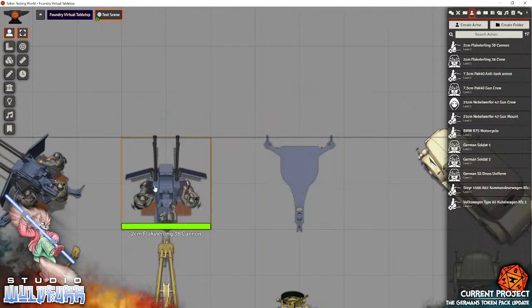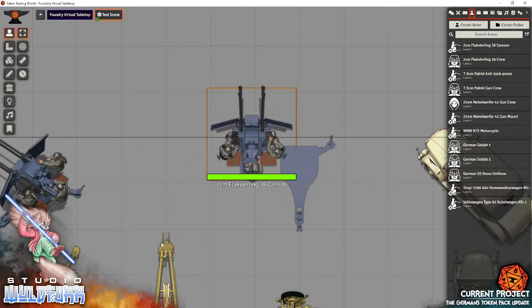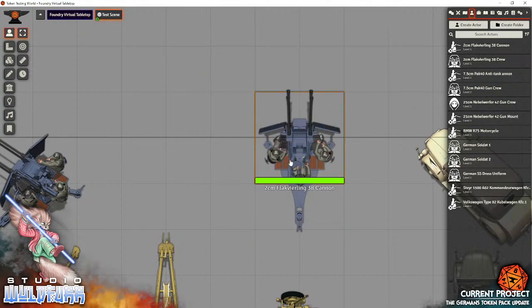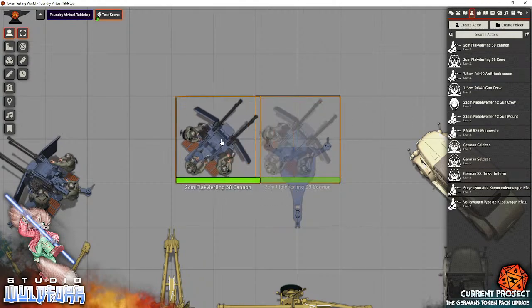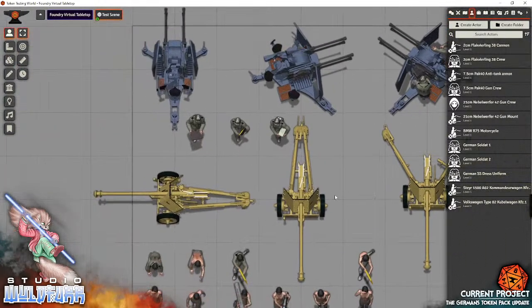Now the cool thing about this is you can have the actual turret, and you can put the turret over the top of the mount. And then you can just spin the turret and the mount will stay where it is. Now, so that's the Flak cannon, and there is a crew. There's a 3-man crew for it.